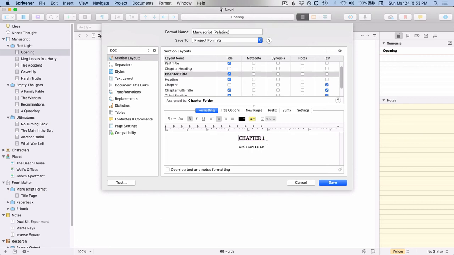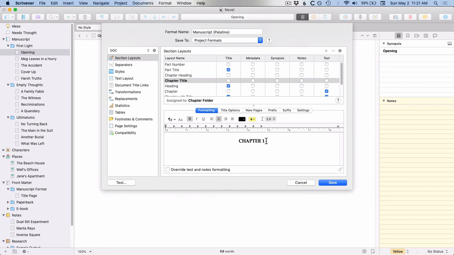And then I wanted to make sure that I have no section titles. So that will actually be handled up above here. Under this title column, I will just untick the title option, and that will remove the section title. So right now, my chapter is formatted according to my new guidelines.